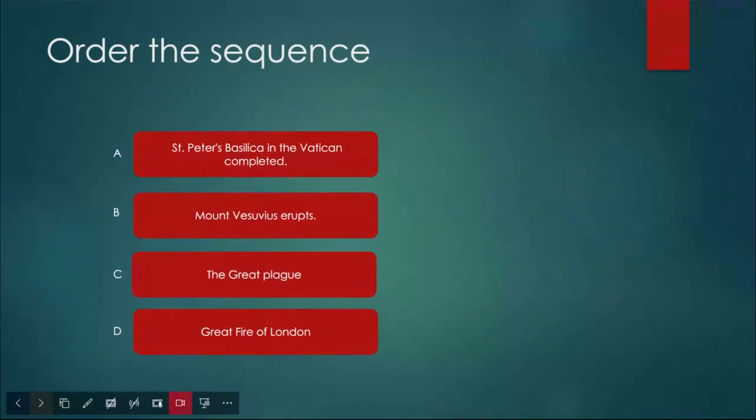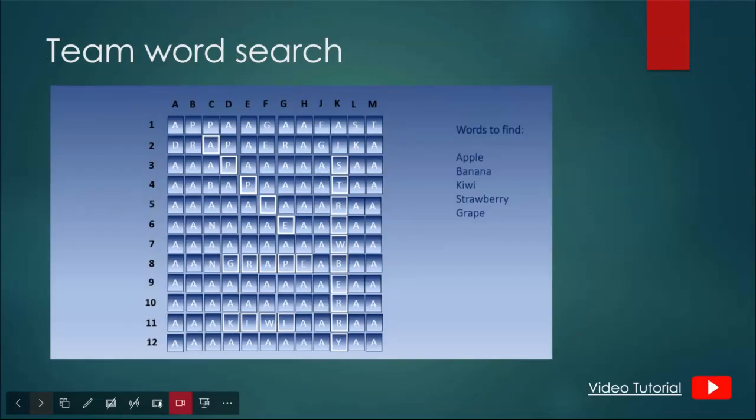So there's lots of simple things that a member of staff who maybe isn't so confident in using some digital technology in an interactive way could use on the screen at the front of the class. And then my final suggestion, and this is the latest one that I've just released a how-to on my YouTube channel, is word search. Now, word searches are great.